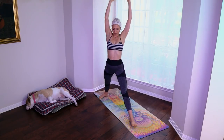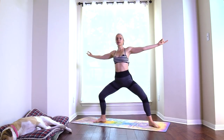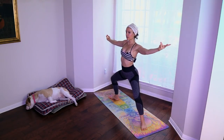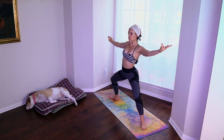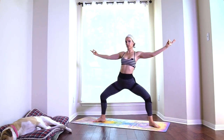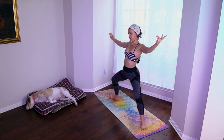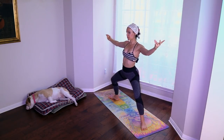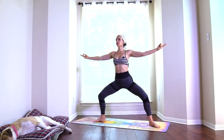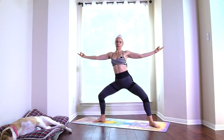Straighten the lead knee and take a plie. Open the arms out and let's reach side to side. One, two, three, four, five, six, seven, eight, nine, ten. Twenty. Thirty. Upper body only moving. Forty. Fifty.